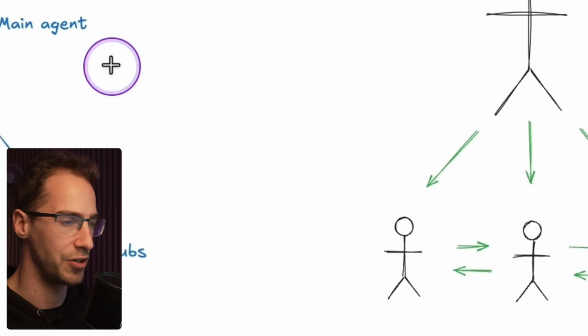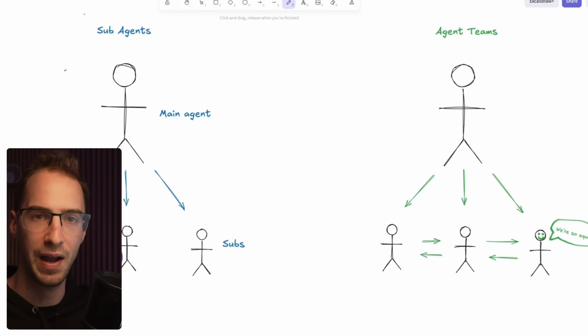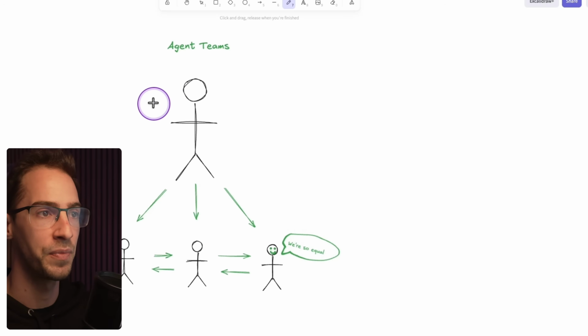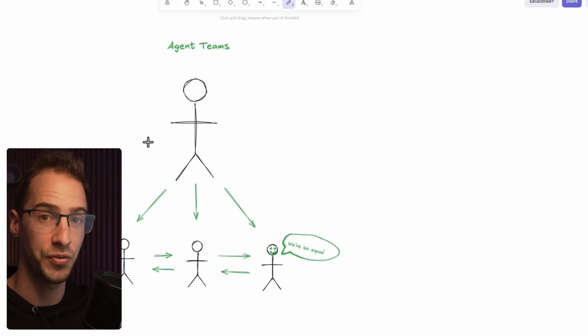Now, there's also a pretty big technical difference, which is that with sub-agents, you have one shared context window that all of these agents are adding to. With agent teams, each sub-agent or team member has its own context window. So that's the reason why this is quite an expensive way of working, because it's basically no different to you having 5 Claude windows open at the same time.